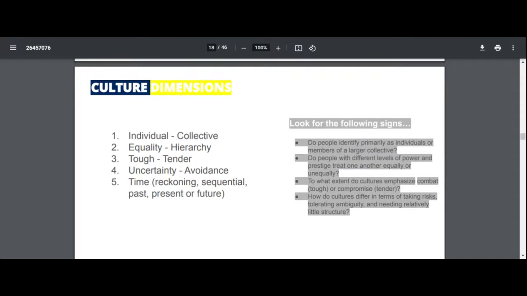Do people with different levels of power and prestige interact equally or unequally? And you will be amazed to see how some people, being managers, get it to their head. We have an expression in French, "tête enflée." It means your head is swollen because suddenly you're a leader or a team lead. You think you have all the power, and actually they're going to talk you down. That says a lot about hierarchy, and that says a lot about how they will treat you, possibly as a staff member, as an employee, and it negatively impacts trust, and then you can just imagine performance by itself.